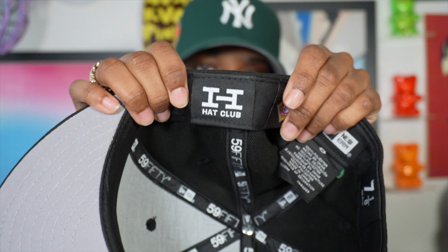Gray UV black sweatband. That felt like the only way to go. Had to keep it simple, had to keep it classy. The hats are made in China, and it does have the HatClub branding on the inside. So very nice touch, considering my last design got re-rocked, but I'll talk about that in another video. The only thing that you can do when you're designing is design from the heart. You can design from your experiences, your perspectives, your inspirations, things that matter to you, and just hope that other people are rocking with it. So that's what I decided to do.